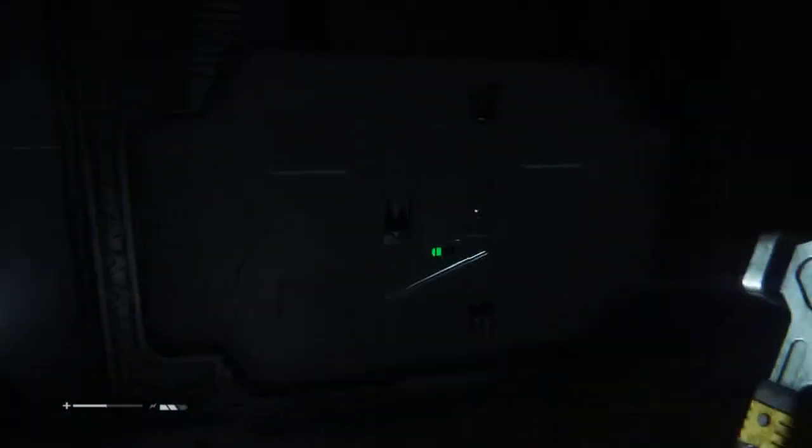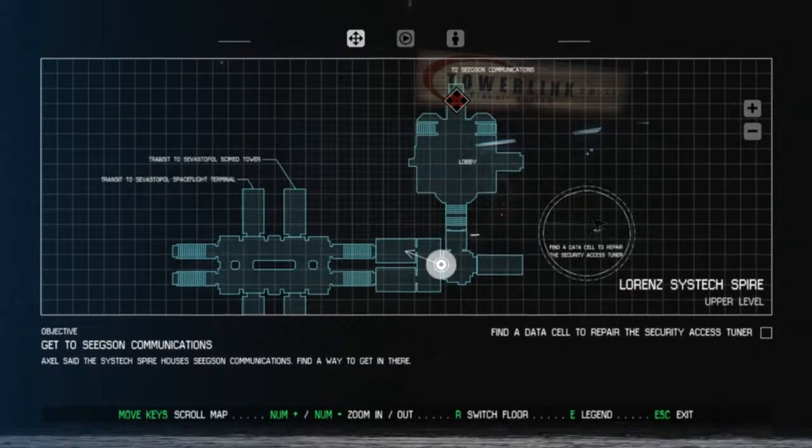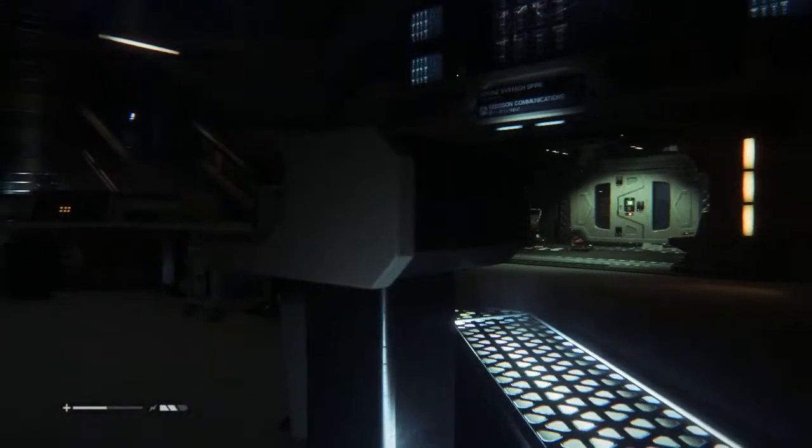Okay, where would I get a data cell? Probably might have to find a data cell. Oh, it's somewhere over here. That means I gotta go back through the way they came from. There's one of them. Glad I found you guys. Anyone else catch that? I'm imagining things. Did it? Hey, over there! Damn it!